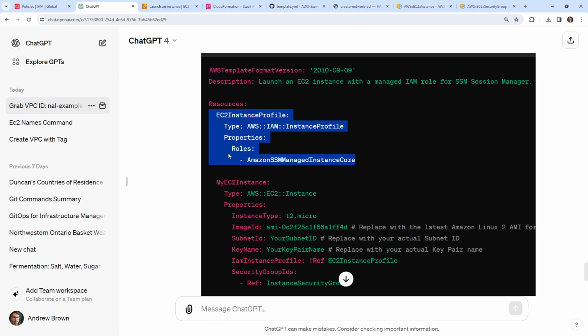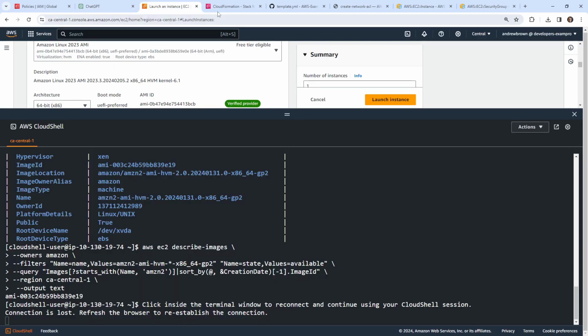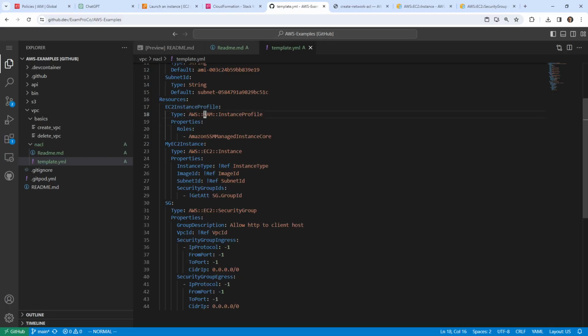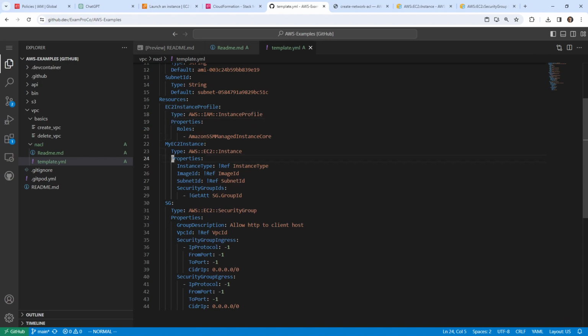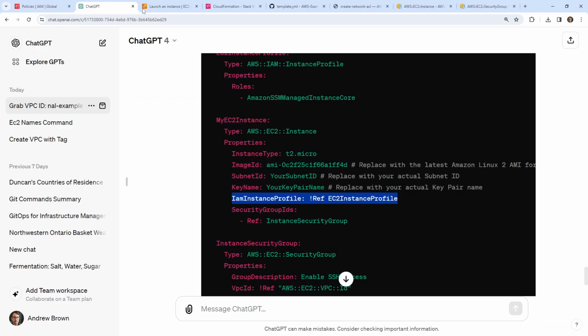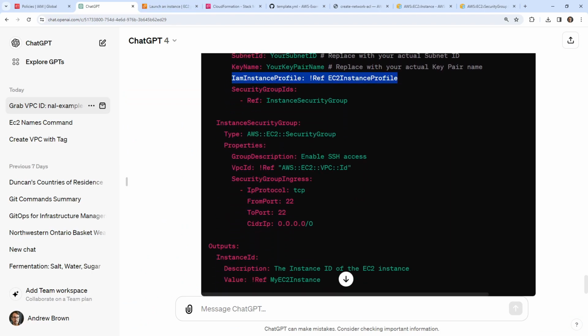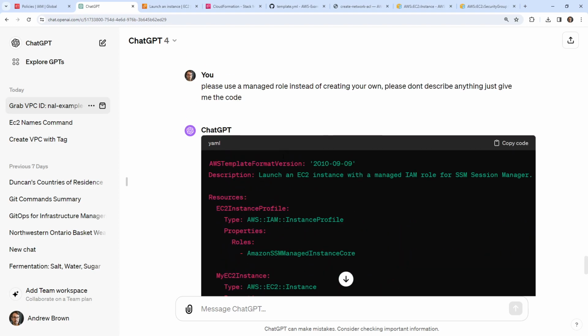And then if we go here again, we can grab this. And we don't, again, need a key name because we're going to use Sessions Manager to log into this instance. This is supposed to be under our actual EC2 instance. So go back here. And this looks okay to me, great.